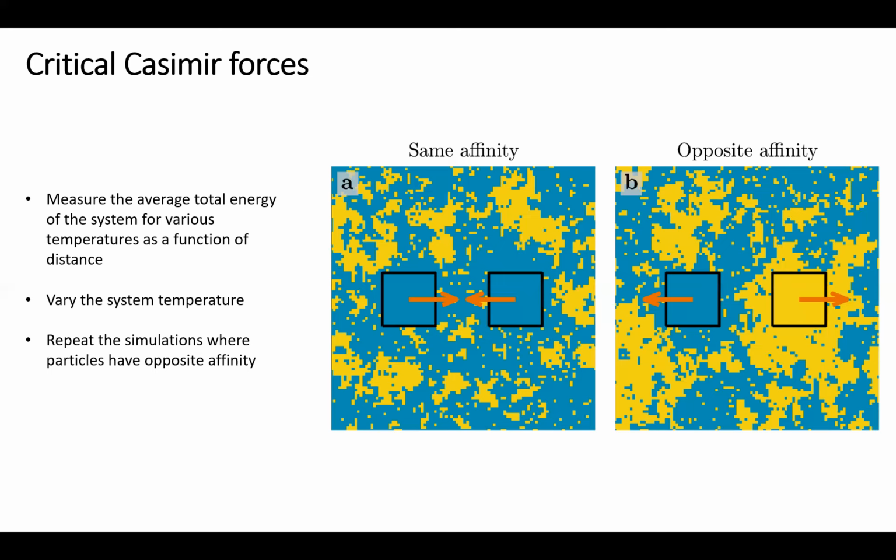Which means that if you have a potential as a function of distance, you can calculate the force by taking the derivative of the potentials. You numerically calculate with the Ising model the critical Casimir forces. This is, of course, not related to direct calculations of critical demixing and phase fluctuations in the liquid, but it gives you a model that qualitatively simulates the same kind of behavior. So it can also be used in other systems.